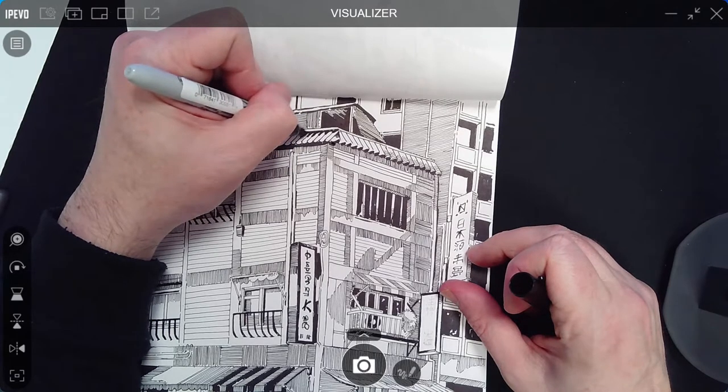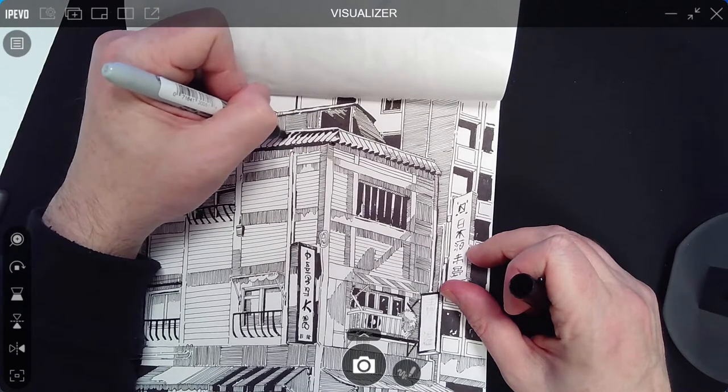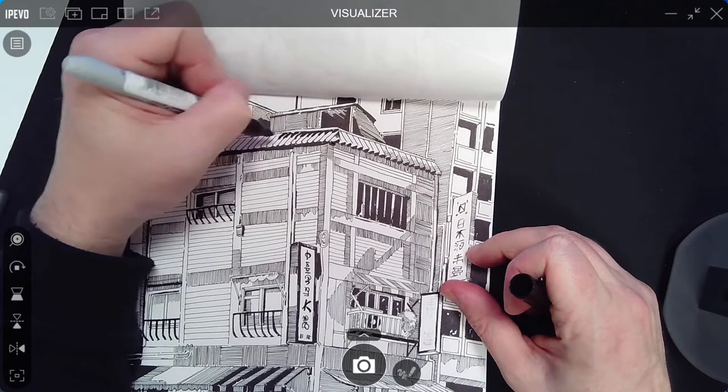Once you start blocking this in, you can be quite loose with some of the marks that you're putting in.